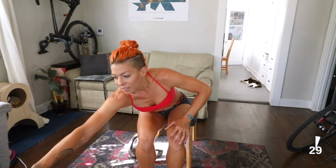Okay, let's get started. Putting the weight down for the knee lift, the core, like the butt lift, you're lifting your butt out of the seat, okay? First one, get started. Here we go.